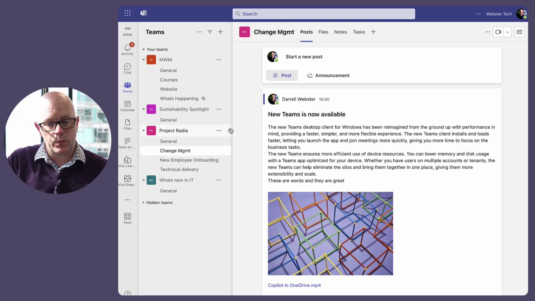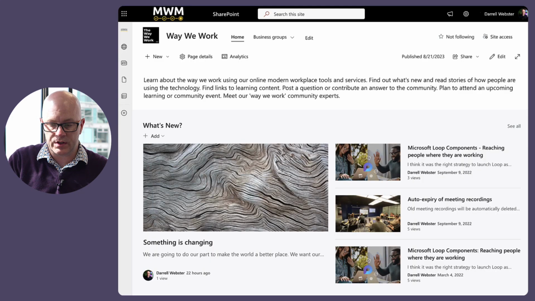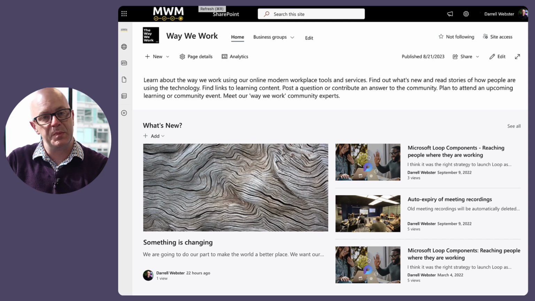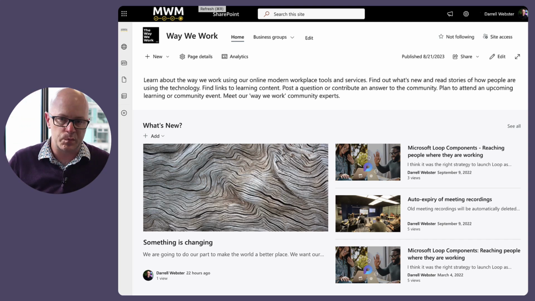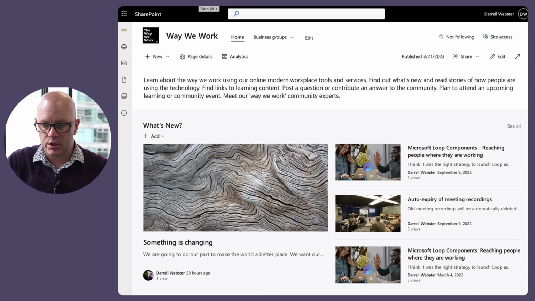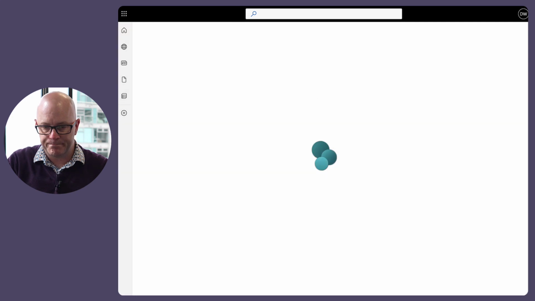The other place that we're going to check is the SharePoint sites. So let's go and see what happened. Now, this is a page that does need a refresh before we see it. It's a new news post, so I expect it to appear here in the news web part, so I don't have to do anything special to make it appear on the page. What happens? Refresh. Not yet, huh?